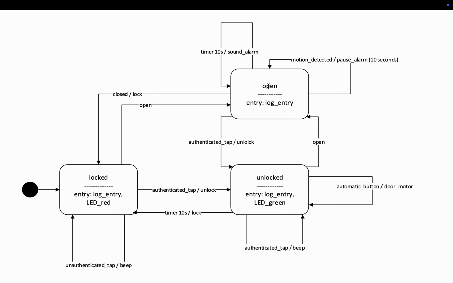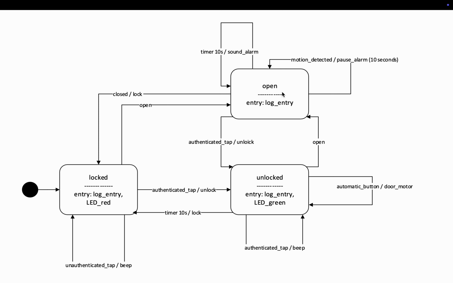Once we get to the open door state, we'll make a log entry as well, because this is a security system, so we're logging at all points we can here. Then a couple things need to happen. Let's say that the door is open for longer than 10 seconds. So we've got a trigger written here as a timer of 10 seconds. And then the action after that 10-second timer is to sound an alarm. And that's a self-transition back to the open state, because nothing here has specifically changed that state.